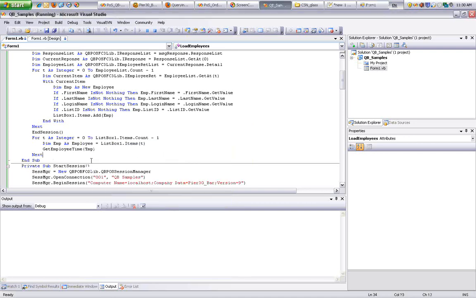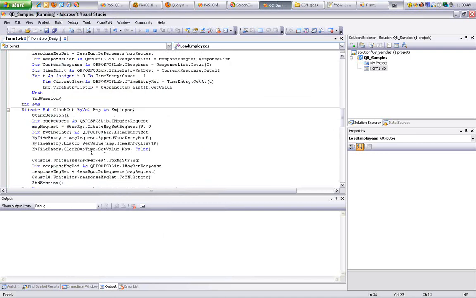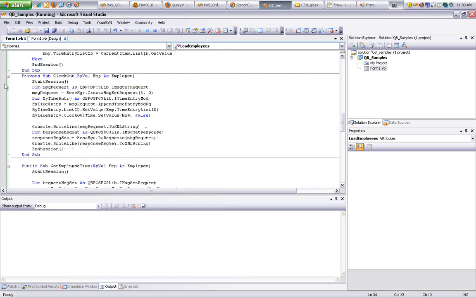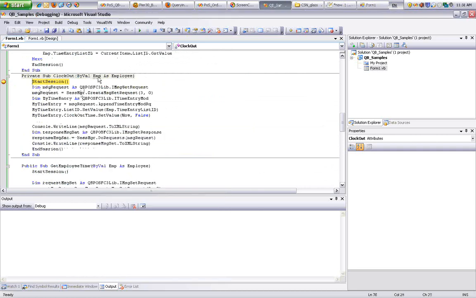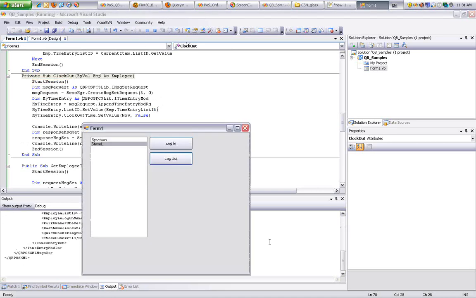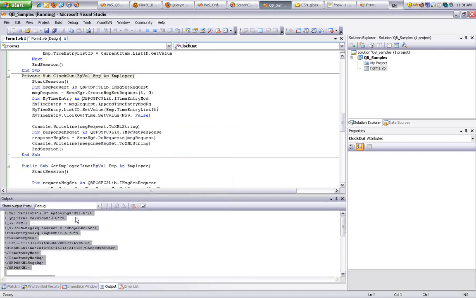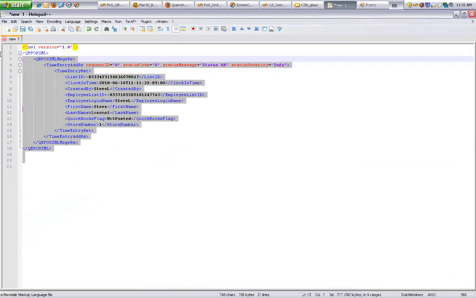Okay, so if we pause the program and see what's going on, we can figure out what's up. So where the logout is, here, I'm going to pause the session real quick, and I'm going to hit logout. Okay, here. Now this is the class we're looking at. Now if you look in here, we have a time entry list ID. As you notice, it's different from the list ID. This is the one for the time, so we know it worked. And then we just process the rest of this. I'm going to grab those consoles real quick so I can go through them and see what happened.